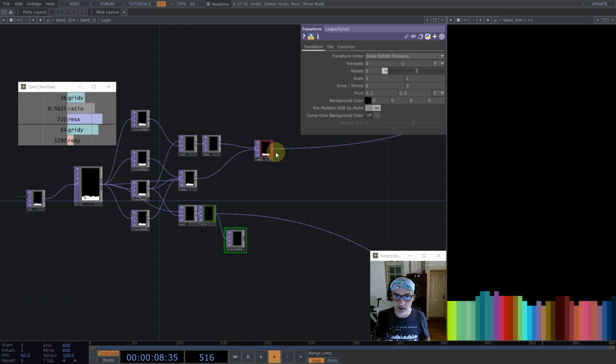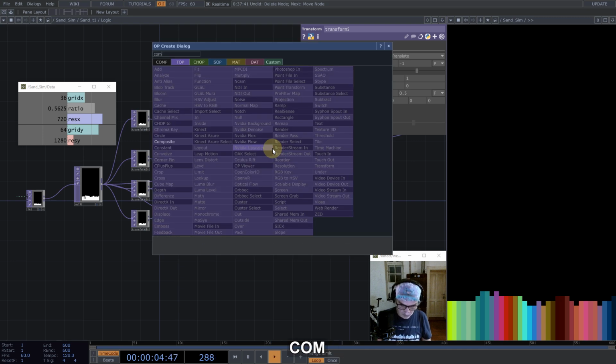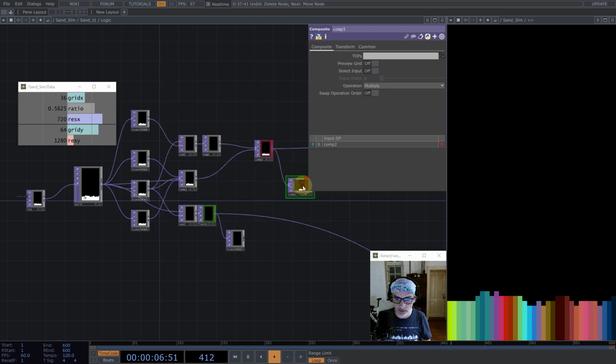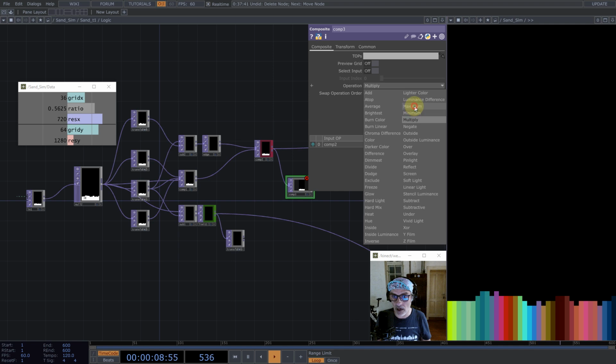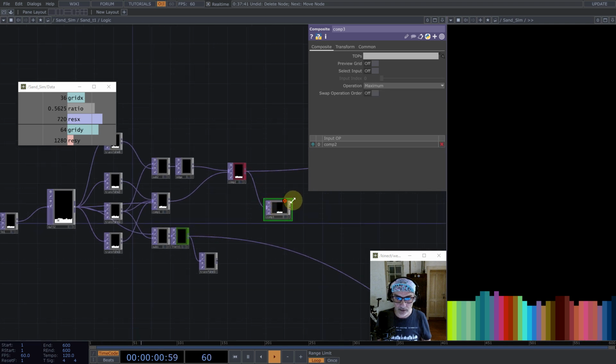So I have those that are stopped, and I use a composite with maximum. For the left and right, it should not mess with the ones that are going down, and also their places.